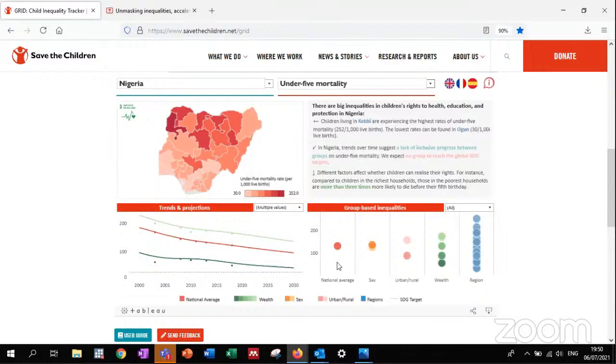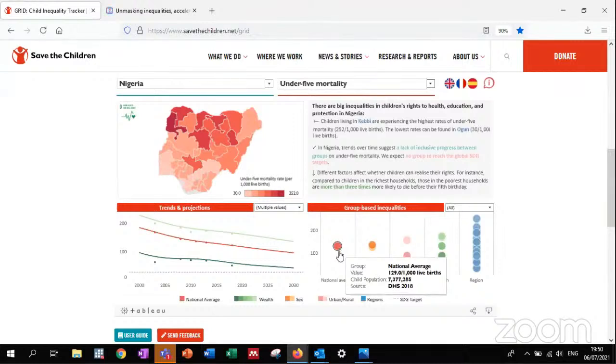This gives us a static view, so the latest data point available, which in this case, because it's household surveys, is pre-COVID. So we can see that at the national level, the value for under 5 mortality is 129 per 1,000 live births. Maybe it's useful to mention already at this point that whenever you hover over a dot, which is a data point, you see this pop-up text, which shows actually quite a lot of information about the value at hand. For example, the group of children, the child population it represents, and very importantly, the source, so that you know every time exactly where each data point is coming from.